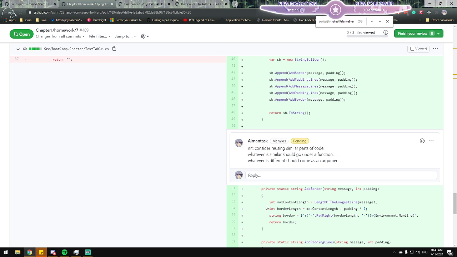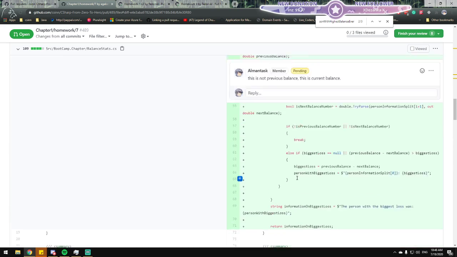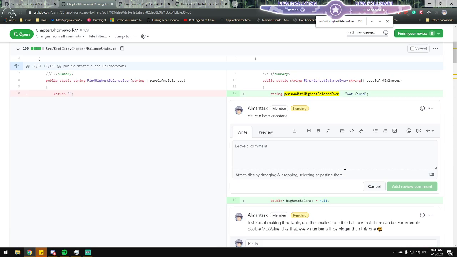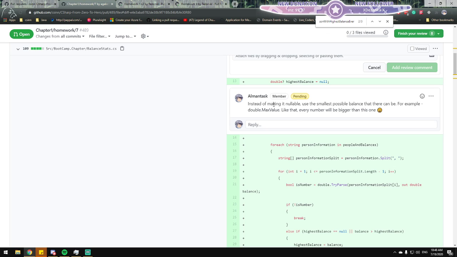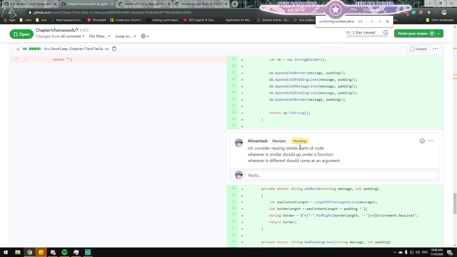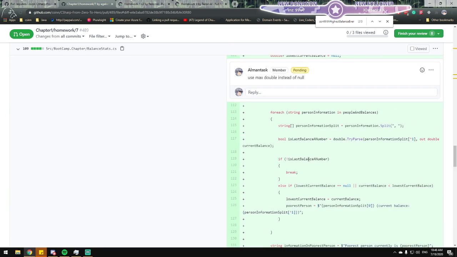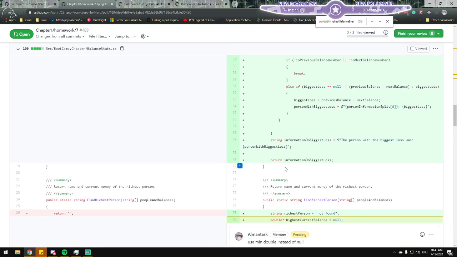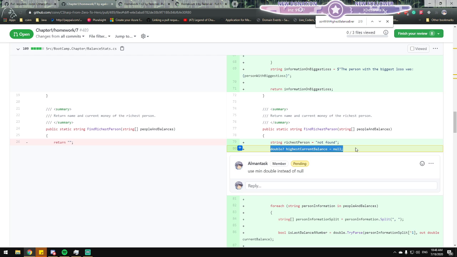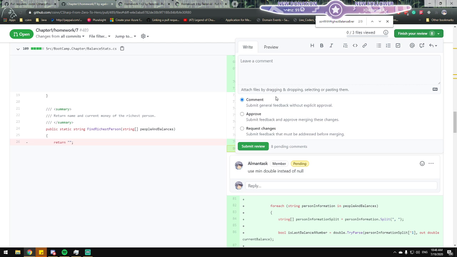Should I approve or shall I request for changes? Well, what bothers me the most is the nullable thing, because it's really inefficient, and there's just a better way for finding the maximum. You don't need nullables. You can simply make this a very high or small value depending on what you are comparing to. So I will add that comment.